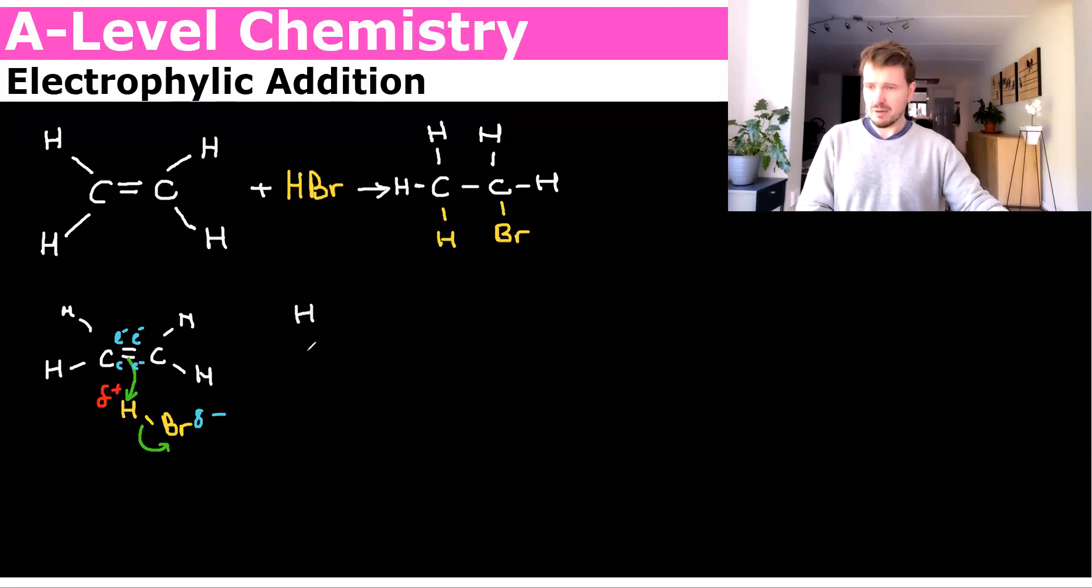So now what I've got is I've got this intermediate molecule where the bond is now broken. And my H has been stolen. And let me draw that in green so that you can actually see the hydrogen that was stolen. Now what we've got is a single bond and a C and an H. H is here. I'm going to leave a little bit of space now because we know that that bromine is coming on to the molecule but not just yet. We have to show the intermediate molecule. And so we're going to show now that because the electrons in the double bond are no longer surrounding this carbon, they have now joined the other carbon where the yellow hydrogen is.